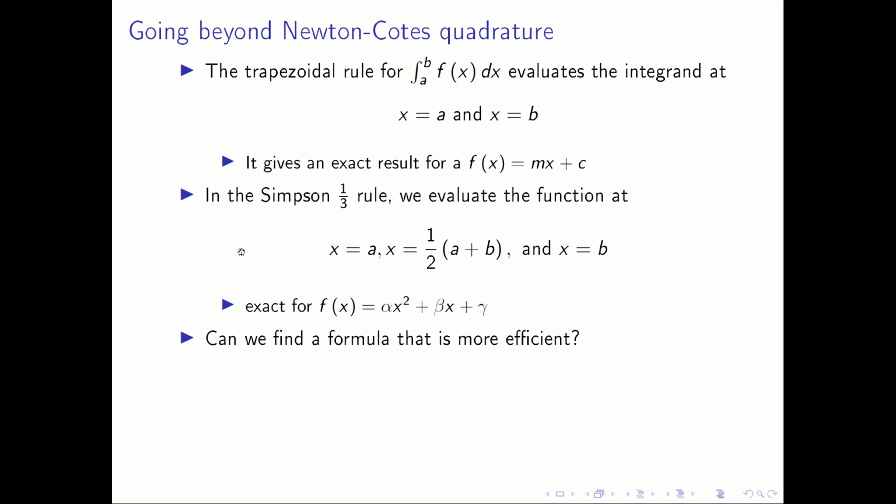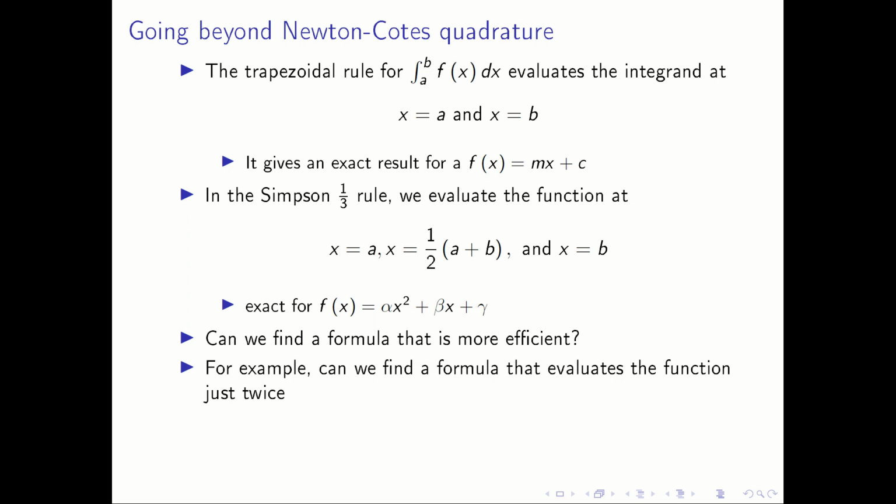Can we find a formula which is more efficient? More efficient in the sense, of course, can you find a formula which works for higher order polynomials? It will just go on to higher and higher number of intervals, higher and higher number of points. But that, of course, is not what we are aiming at. We are saying, by evaluating the function the same number of times, can we do better?